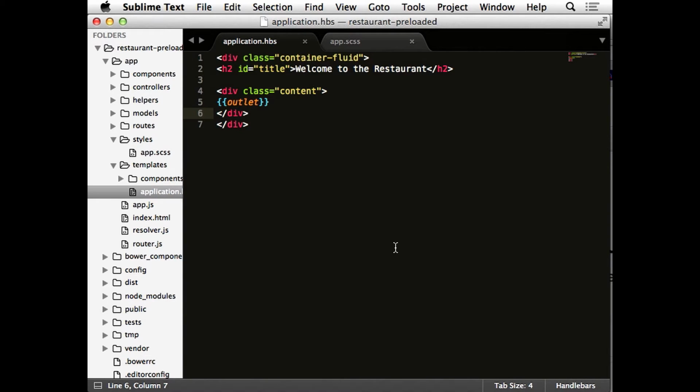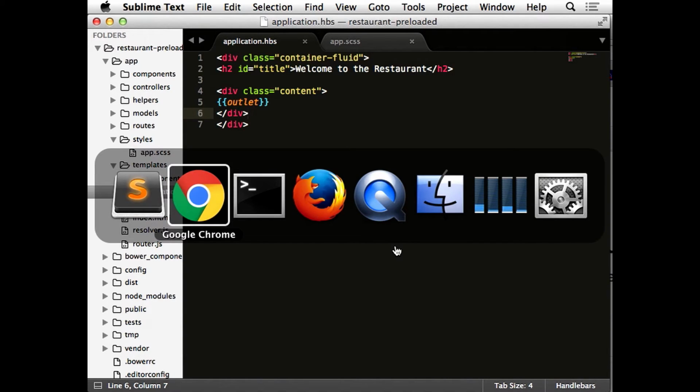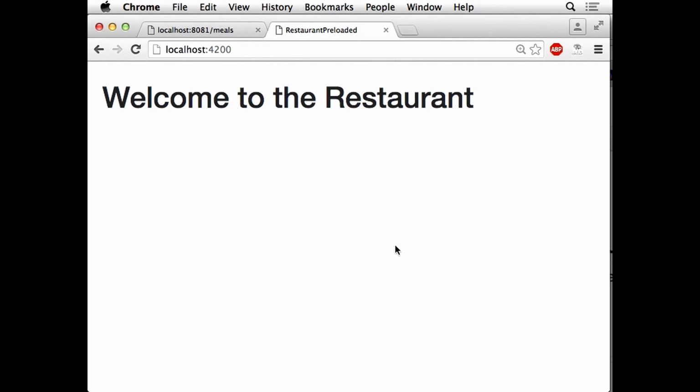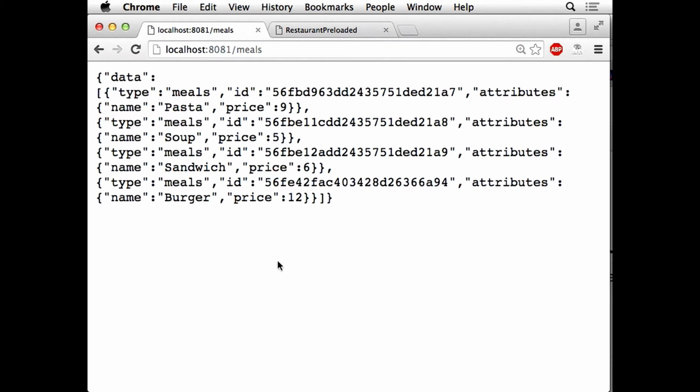Since this is a short presentation, I have pre-made a small backend running on Node.js. So here's what it outputs when I make a GET request for all meals, and you can see the JSON here. It's not your standard JSON. It looks a bit different, and this is the JSON API standard. It's a pretty new thing, but Ember.js has been using it for quite a while. First of all, there's a data attribute, and then you have a list of objects, and each of them has a type, an ID, and then a list of attributes. And the attributes are name and price.